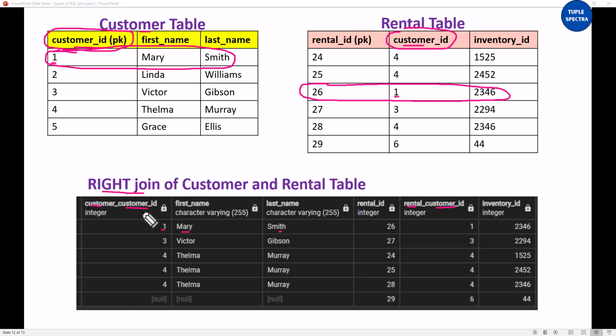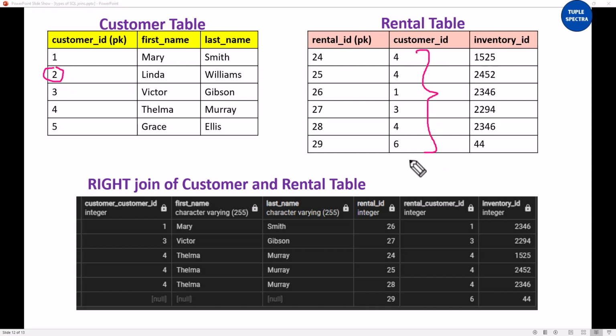Now let us look at the next one, customer ID 2. You can see that we have customer ID 2 right here, but we don't have customer ID 2 right here. Because we do not have it there, we are not going to return it in our right join. You can see that there is no customer ID 2 right here.